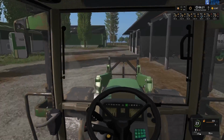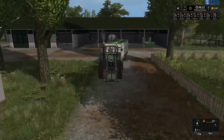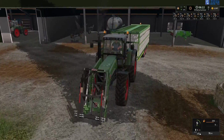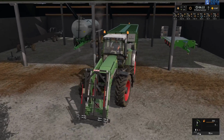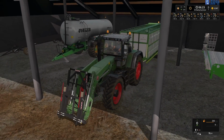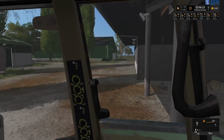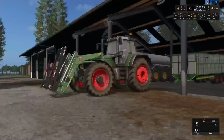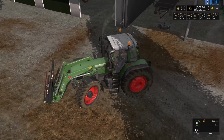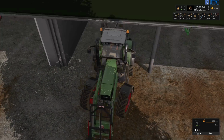That there is native grass. It can't be improved. I have toyed with the idea of maybe ploughing that out for next year. We'll see what kind of yield we'll get with our grass this year before we make that decision. If you're wondering why the camera keeps seeming to jump a little bit, it's because we do have a CSZ tool attached to the front, and of course they have their own camera position. So this is the in-cab, this is the camera centered around the tool, and then this is the camera centered around the tractor. So that's why the camera seems to suddenly just jump a little bit while I'm in this thing. It's because it switches from implement to actual tractor perspective.